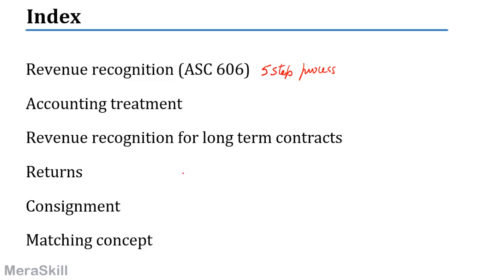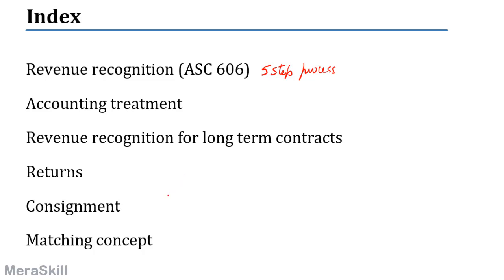Usually, these returns, when we account for them, we make what is expected to be collected. So recognition is based on what is expected to be collected, and based on that, we may frame the entries. Quick note on consignment. Consignment is a principal-agent relationship, and therefore, when a principal sends goods to the consignee to sell, those goods continue to belong to the principal, to the seller, and they do not belong to the consignee. Just to underline that fact.